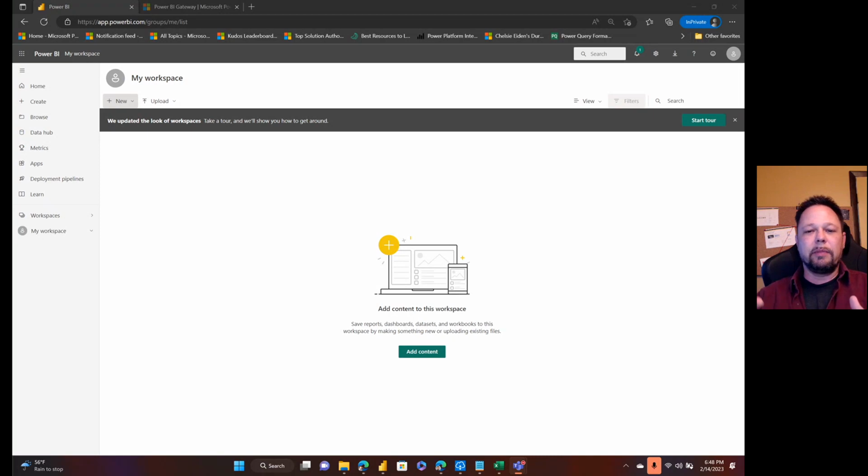Then it automatically builds out a dataset for you from that database. It may seem a little odd, but that's how it works behind the scenes. There's a lot of documentation on Microsoft's side about self-service and all that, but really, it's just a way to create a dataset in the Power BI service at the end of the day.